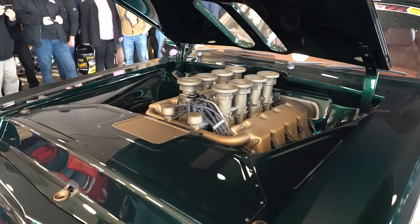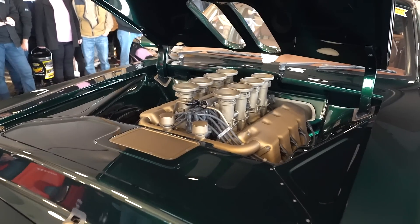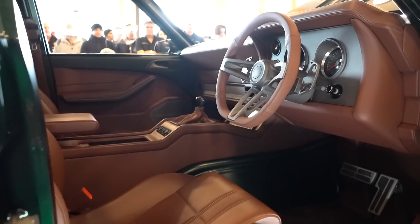I heard someone today say — won't name their name — probably one of the best cars ever built in Australia. That's pretty big. Yeah it's a big thing to say, but we didn't build the car to go out and try to achieve that — we built the car to satisfy my own wants, basically. It's a street car to a very high level — you want to drive this car, but that's the real deal. Yeah, people may say I won't drive it, but it'll get driven.